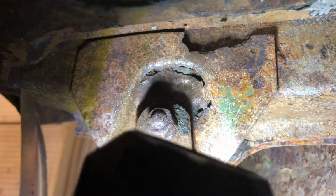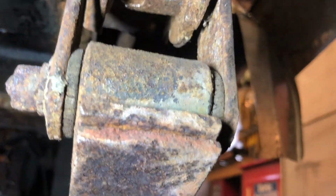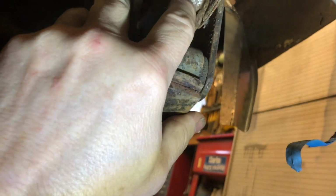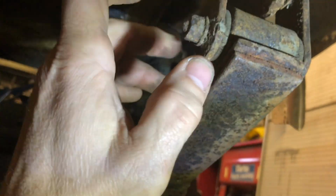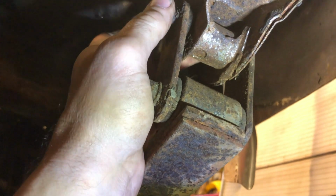Also, probably more worryingly, there's this part in the centre that the spring hanger pivots on, which is obviously all meant to be closed in, and that's gone as well. Now, from what I can see, so you're just going to have to put this light on the chest here. This part here that surrounds this centre pin, which houses the bolt, which houses the hanger, which houses the spring, it's gone at the top, but from there downwards it's okay. So what I could possibly do is leave all this in situ, cut this out, and put a new surrounding piece on, because that centre pin is solid as hell. It's really, really thick.